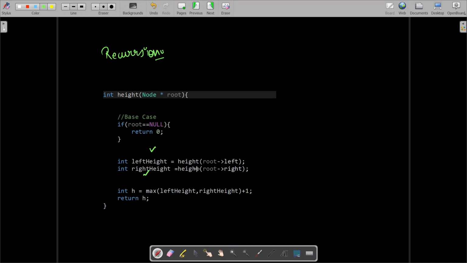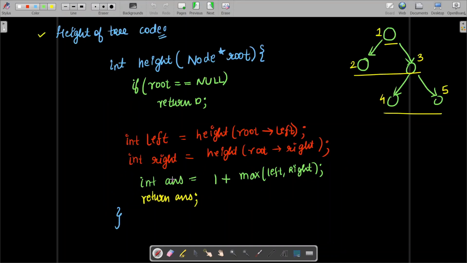And when we have both these values, now I can tell you the answer. And this is the job of the recurrence calls. And then max of left height comma right height plus one, and then you can just return the h from there.